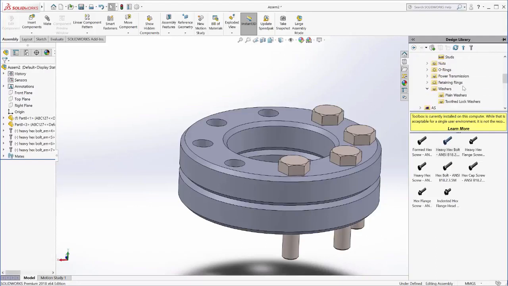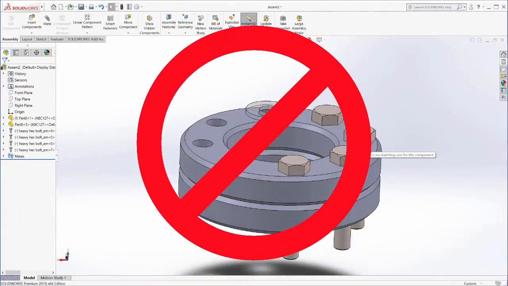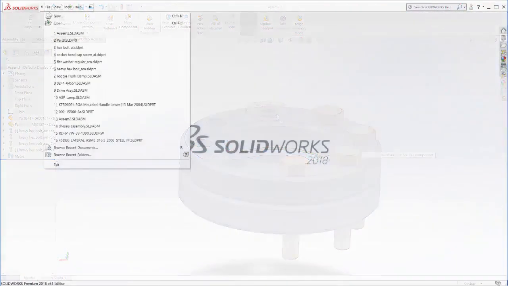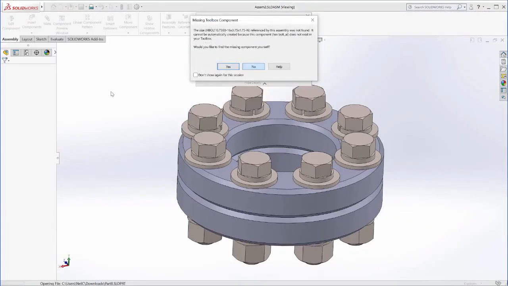Simple things like inserting a washer into the bolt stack is hard to do, and often requires you to delete everything and start over. But the biggest problem with old CAD systems and standard fastener libraries is the file-based nature of them. Each engineer in the company essentially has a separate, complete copy of all the files in the standard fastener library. So a change made in one fastener library can cause the fasteners to fail to load when anyone else opens the assembly.